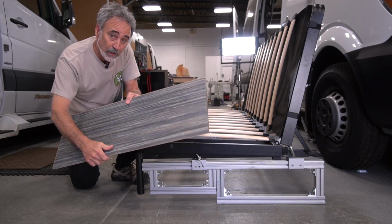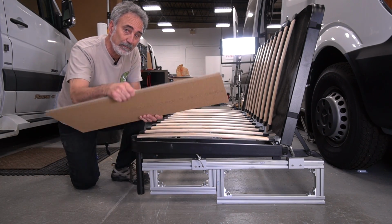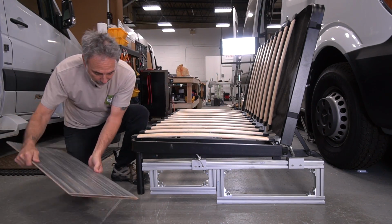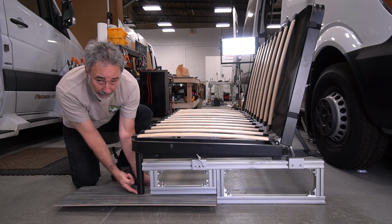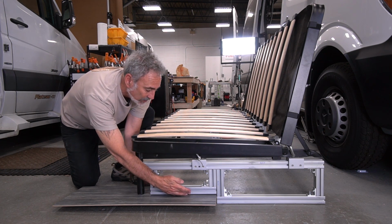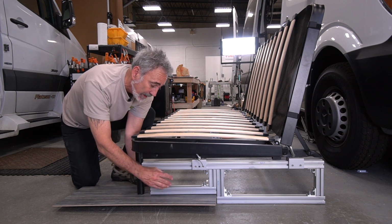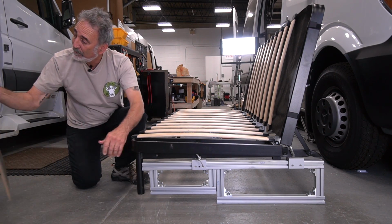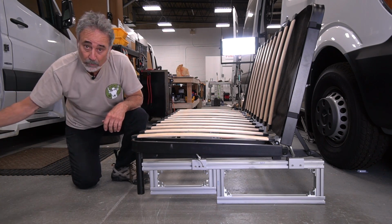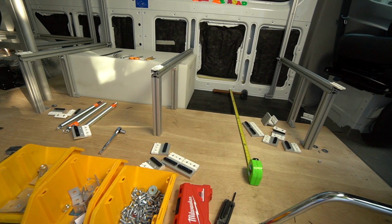This is literally the floor of the van, my marmoleum cork-backed. This is the floor of the van right here. Okay, the futon sits on the floor, and this is a fixed member of the frame that will be fastened through the floor. The jog back there is the part that goes into my recess where the water tank sits.